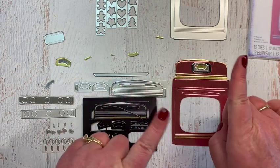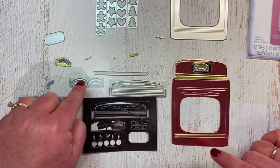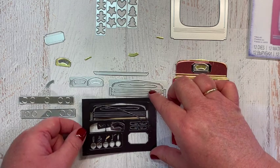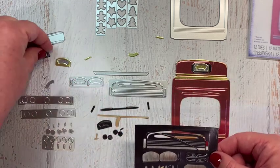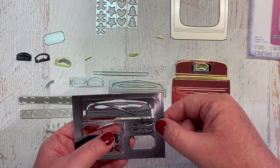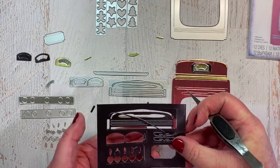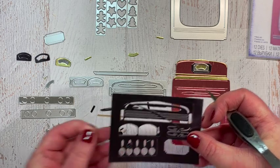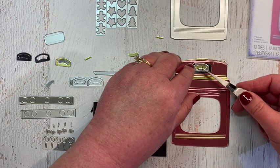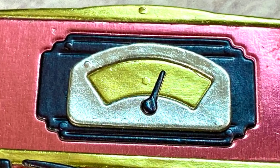And then I need the little gauge. Now I have a silver one and I have a green one because remember I ran this through three times because I have three different colors going on. The third time I ran it through was over here on the black, okay? So I have these left over. But I also have right over here my little gauge. And see if I can get it to just drop in there since this stuff's not glued down. There you go. All right, so I have my little gauge on there.